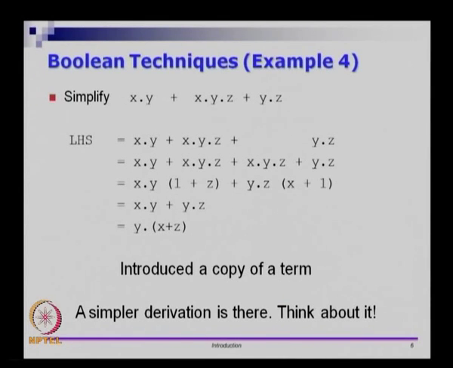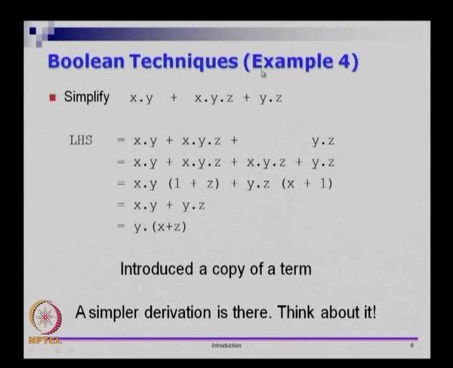Let's look at another proof. So we have x and y, or x and y and z, or y and z. So the LHS is this expression. This is another common trick that can come in very handy at times. I am going to take this term here, x and y and z, and make a copy of that. Why can I do that? I can do that because I know from the single variable theorems that x plus x is x, which means even if I have n copies of x all ORed together, it is the same as the term x itself.